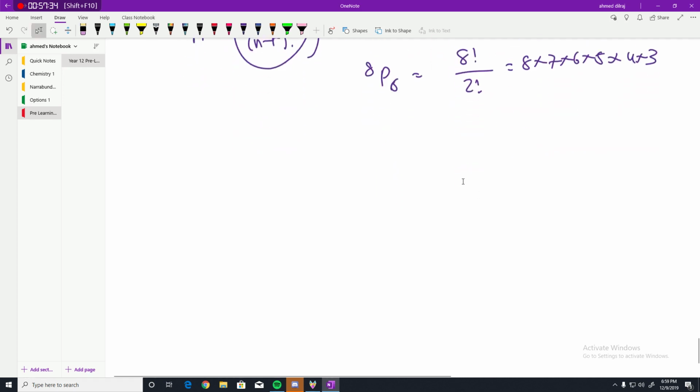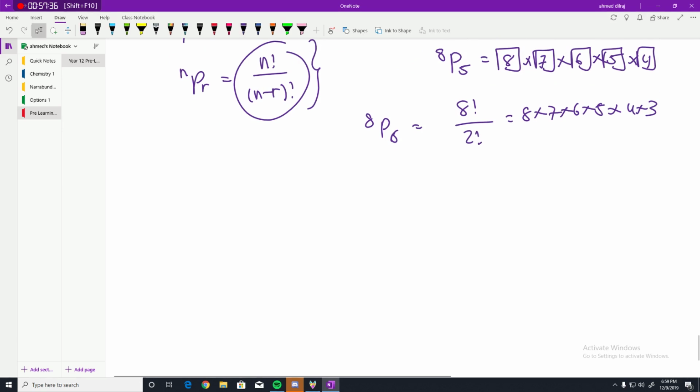Now, Raja, let me ask you, what would the condition on r have to be? If you had to give r a maximum and minimum value, what would it be? Does it have to be less than n? So yes, it has to be less than or equal to n. Because remember, 0 factorial is 1, right? So if r is equal to n, this is n minus n, and that's 0 factorial, which is 1. So yes, it has to be less than or equal to n.